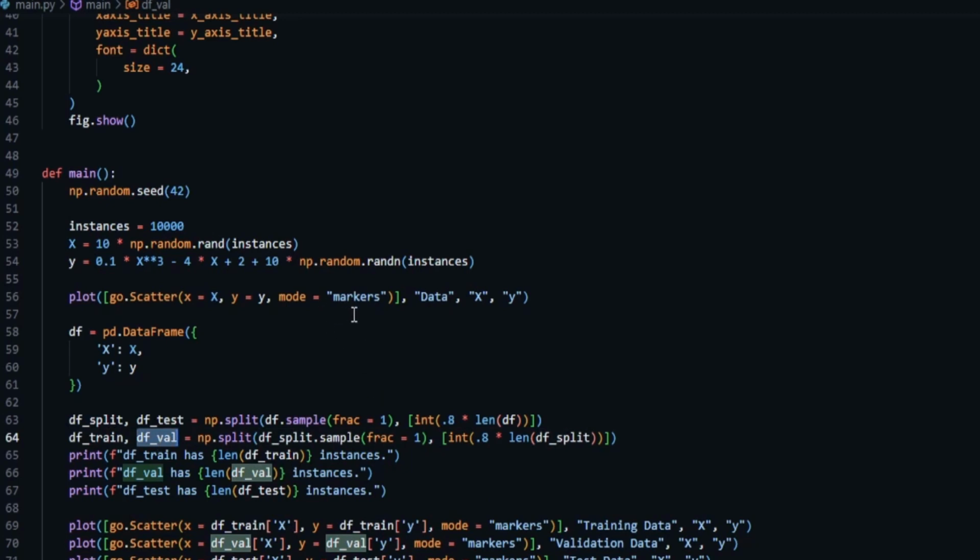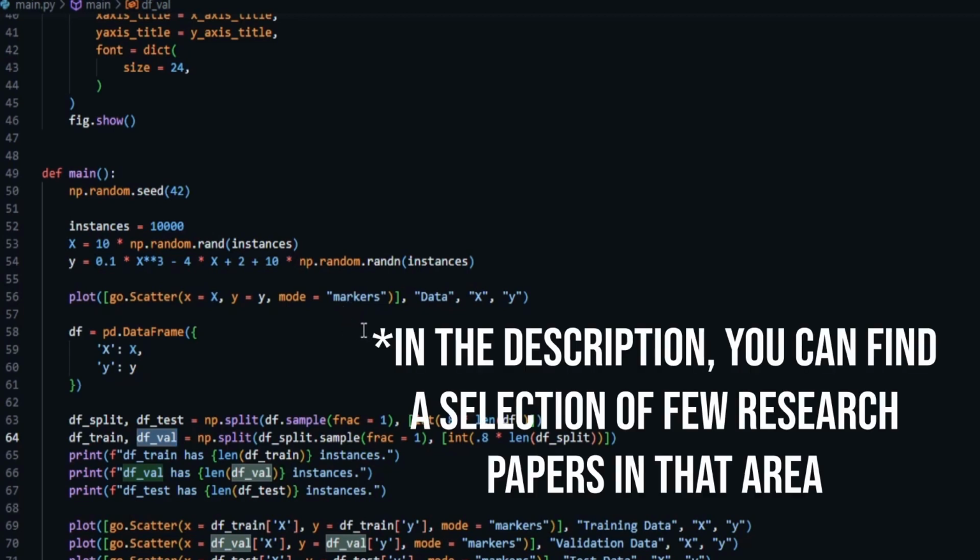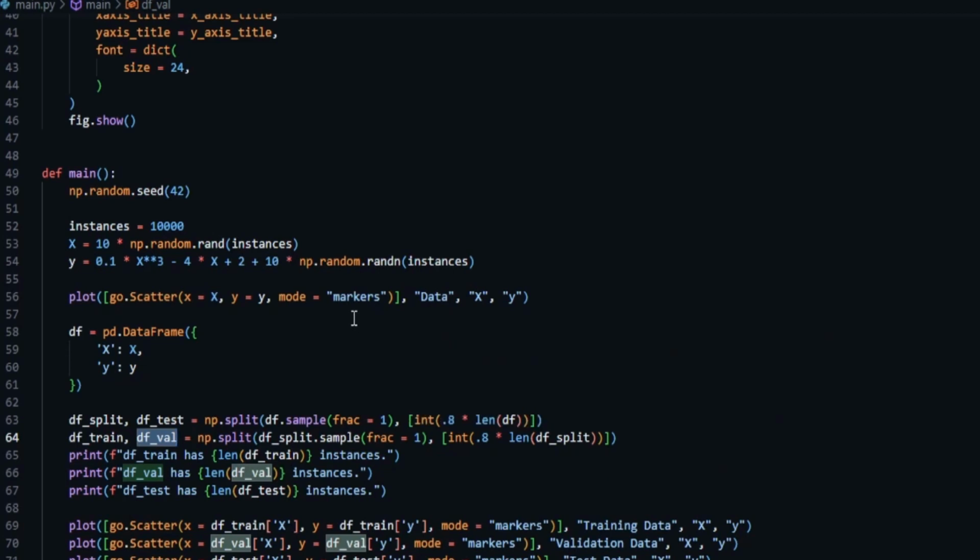Why did we choose such weird numbers? Well, usually when you have a look at the internet, you will find proposals like choose a split like 99%, 0.5% and 0.5%, or 80%, 10% and 10%, or anything like that. Well, the actual answer is that there's no definite right or wrong in this question. There are a lot of research papers on this topic, and often they're also limited to specific areas. For example, there are a lot of research papers which focus only on linear regression models, but that finding doesn't apply automatically to other models.